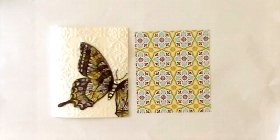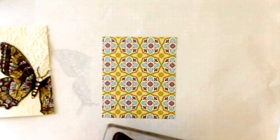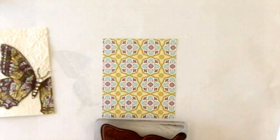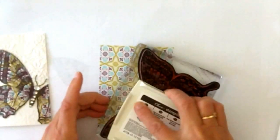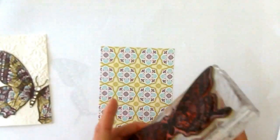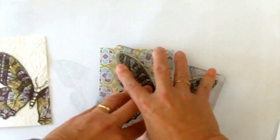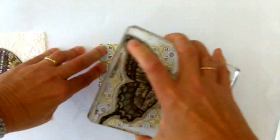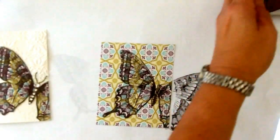See all those pretty colors in there? To make this fun look, I'm going to take my swallowtail stamp and ink it up with early espresso. I'm going to angle it on my piece of paper, then press it down good because it is a large stamp — I want to make sure it all gets on. And there is my beautiful image with all of the different colors in it.